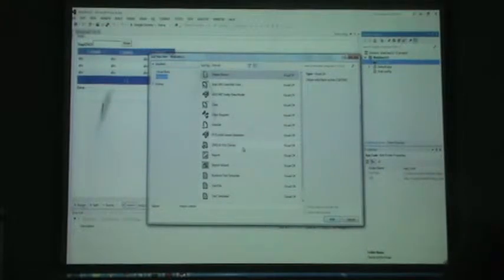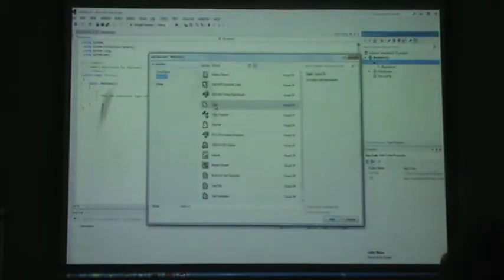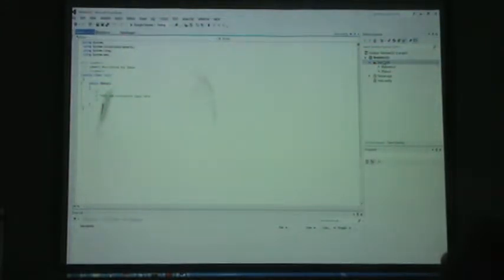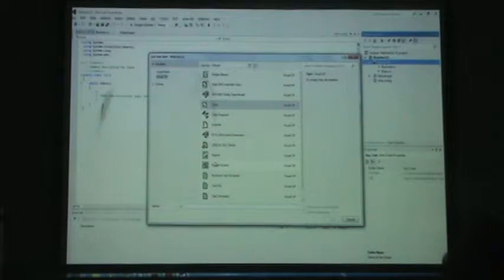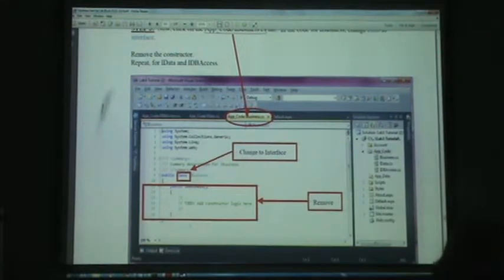So add new item and then C# class. Then in IBusiness, we have to change the class into an interface.